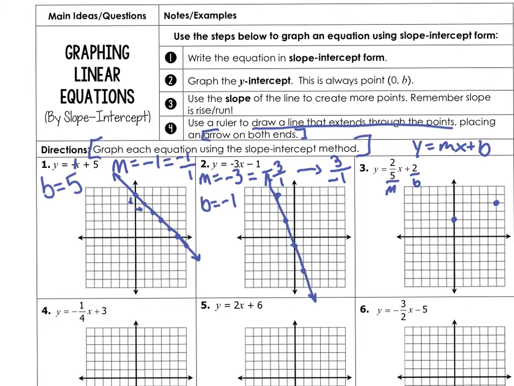So what I'm going to do now is flip the script and change the sign on both the numerator and the denominator. Now I know a negative divided by a negative usually comes out to be a positive, but let's leave it like it is so that way we can work backwards. All this is telling us is that we're going in the opposite directions. So instead of going up 2, I'm now going down 2. Instead of going right 5, I'm now going left 5. So 1, 2, 3, 4, 5 to the left. Puts me right there.